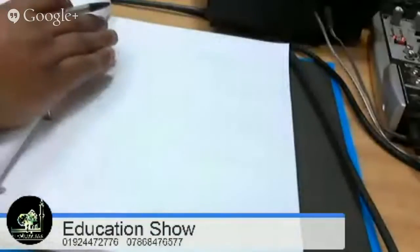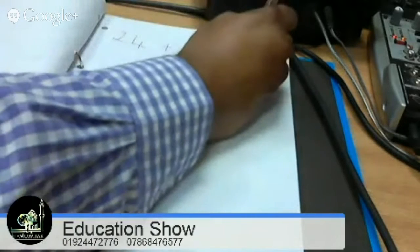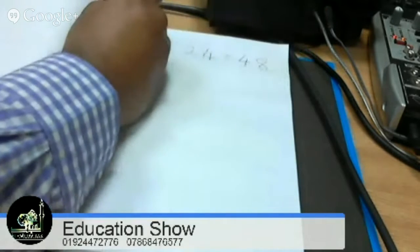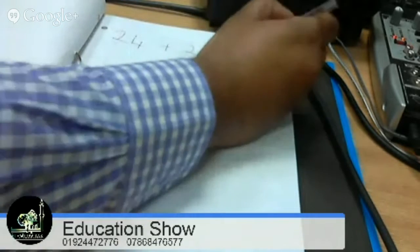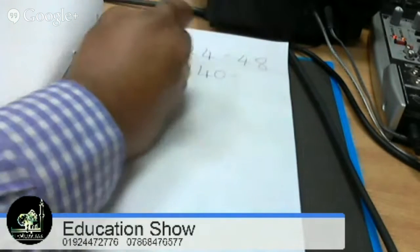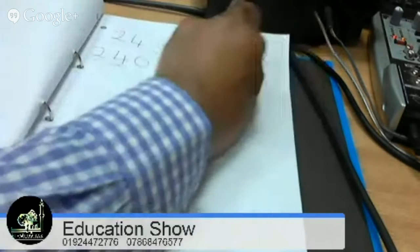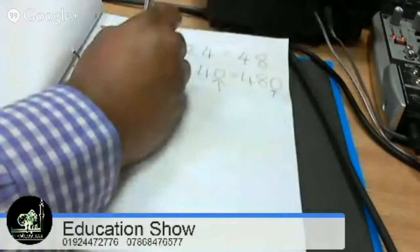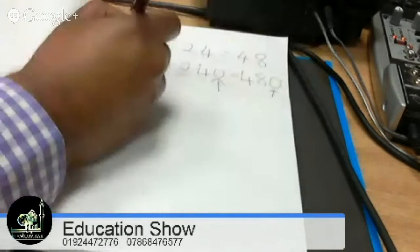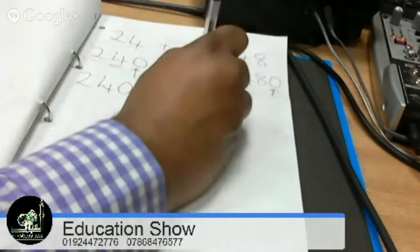So say for example you have 24. If you've got 24 add 24, all we do is double 20, which is 40, and double 4, which is 8, to give us 48. Now, if you've got 240 add 240, then what you do is you double 24 to give you 48, and you add a 0. So we've used our doubling knowledge, and we've got 48, and we just add a 0.